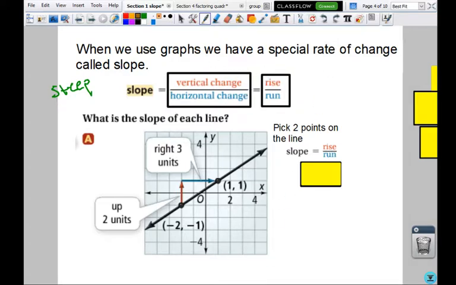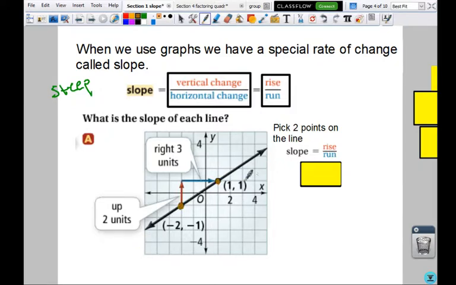So, we're doing rise over run. So if I'm going to find the slope, I'm going to look at this line here. I'm going to find its slope. And to find slope, I need 2 points that I know exactly where they are on this graph, which means they fall on these graph lines here. This one's kind of nice because they already gave us 2 points right here and right here.